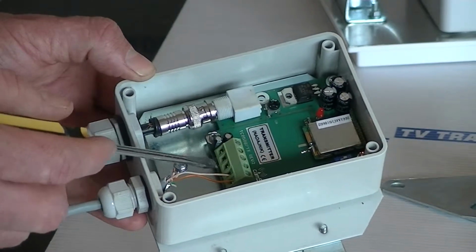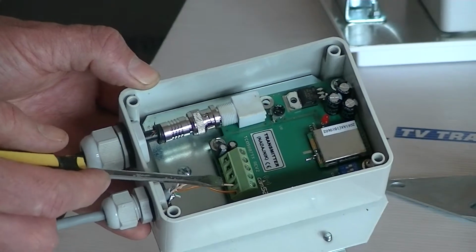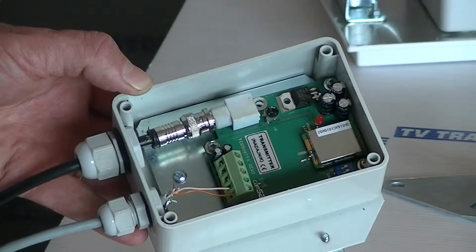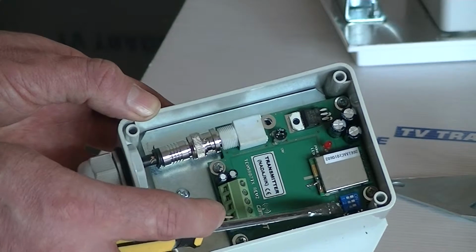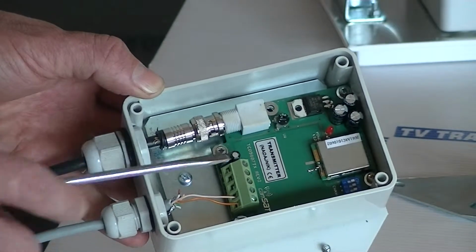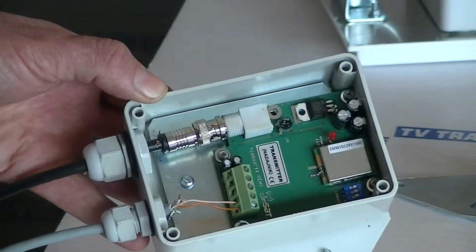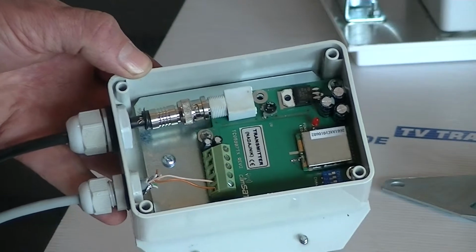Also, we have a ground for our 12 volt and then the actual 12 volt itself. This is what actually powers the unit, and we'd have this connected to a 12 volt 5 amp power supply. And if we look here finally, we'll see there's a channel selector. It's a binary system, and it gives us a total of really 7 channels that we can select. So if we had a number of units in the area, we can set them to a unique channel here to avoid interference problems. Normally people just go to the default settings here, but it is possible to change it.